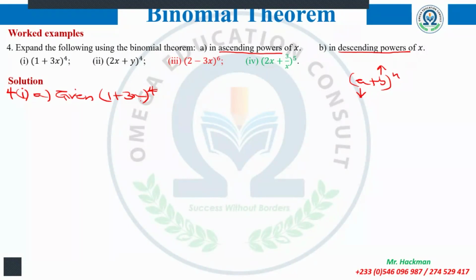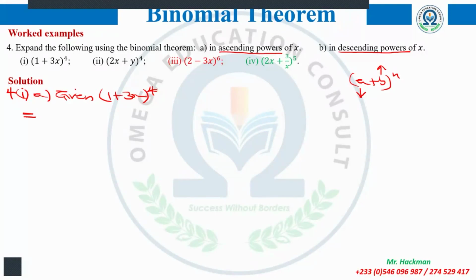So it means with this one, you just need to expand directly. And if you expand directly, your arrangement or your expansion will come in such a way that the powers of x will automatically be in ascending powers. So by that, I will write this is equal to, my first term is 1. And my exponent is positive. So obviously, I can use the combination approach or the combination formula for binomial theorem.